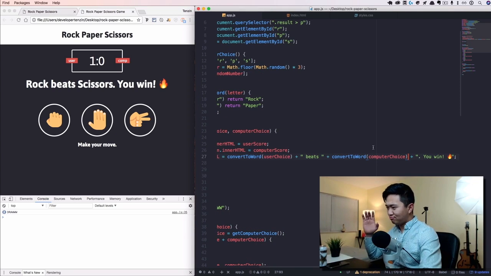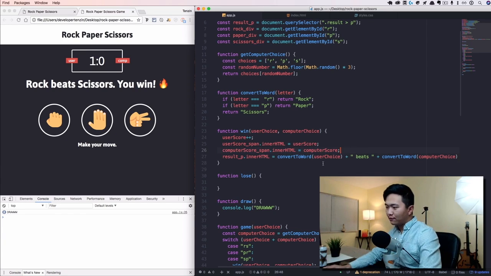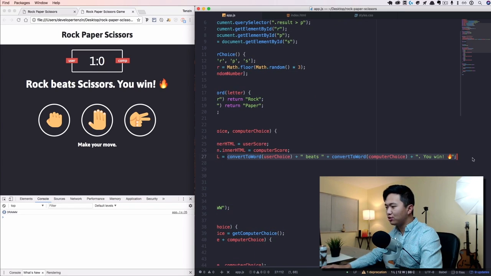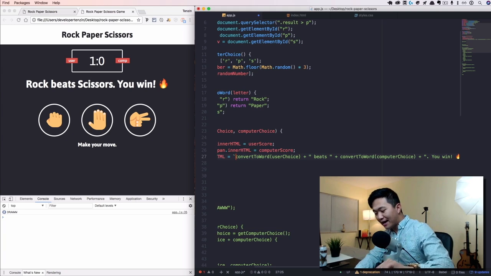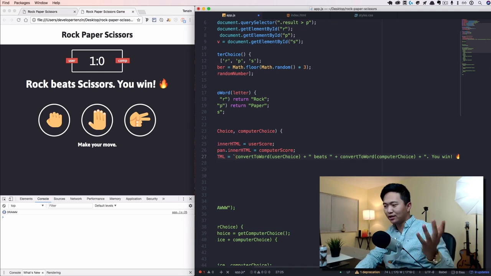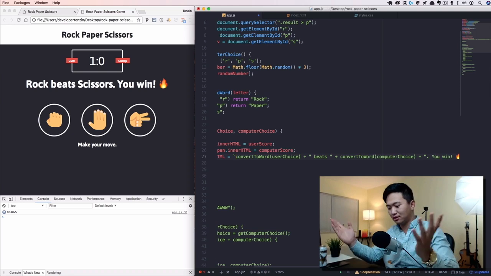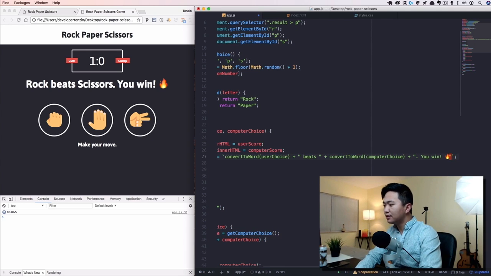But while we're at it, I also want to introduce you guys to some ES6. Right now, this is ES5. When you have to combine a variable with a string, all you do is plus, which is cool, but not so cool. In ES6, there's something called template strings, and all you do is use backticks. If you don't know where the backtick is, you can Google that, but on a Mac, it's on the top left corner, right below the escape button. On Windows, it's probably there, but if it's not, just look it up on your keyboard. Then wrap the end in a backtick as well, and that's it. So now you can get rid of the pluses and the quotes.